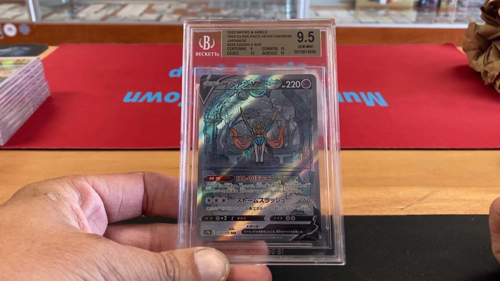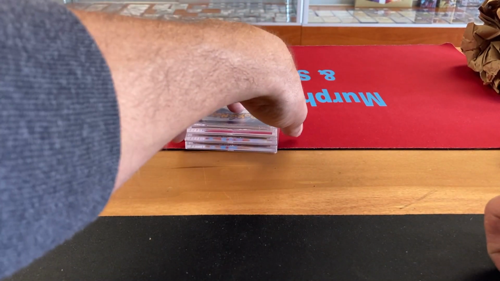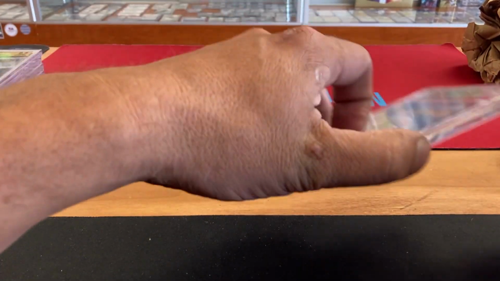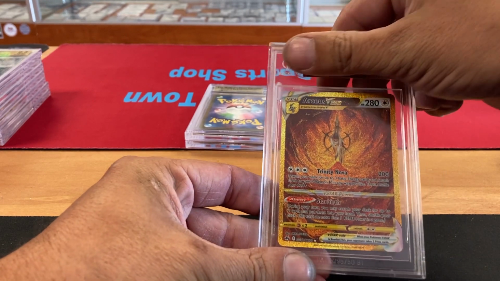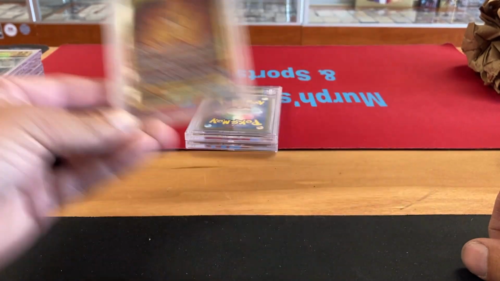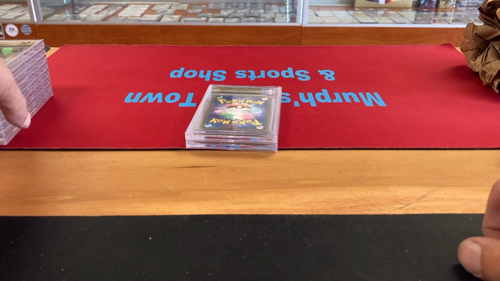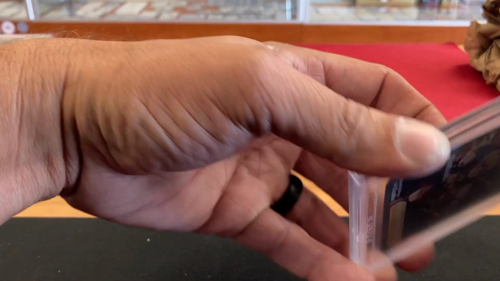Gem Mint 9.5 for the Zacian. Well, the center move is a straight nine. Everything else was perfect. Ugh. Here's the other Arceus. I think this is the one that's the other centering. Still got a 9.5, though. We'll take it. There's a lot of Gem Mint 9.5s, though. Gem Mint 9.5s, for anybody who doesn't know Beckett, is a PSA 10. I think a BGS 9 is probably a PSA 10.